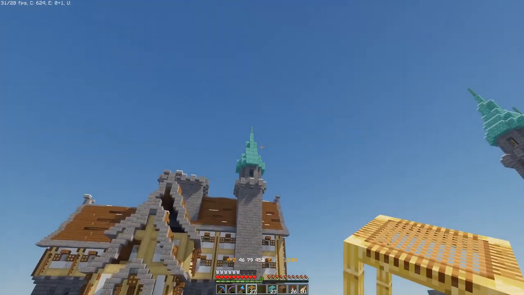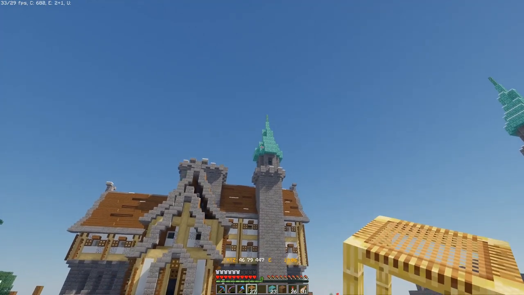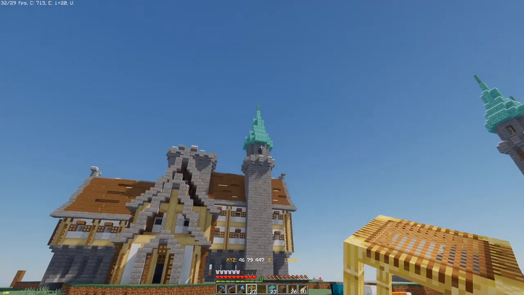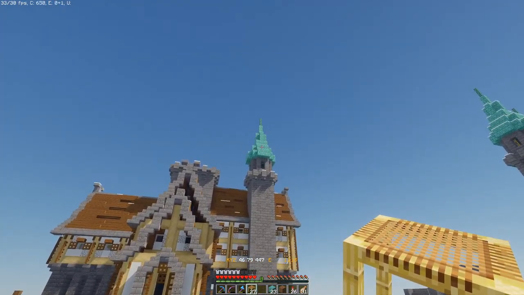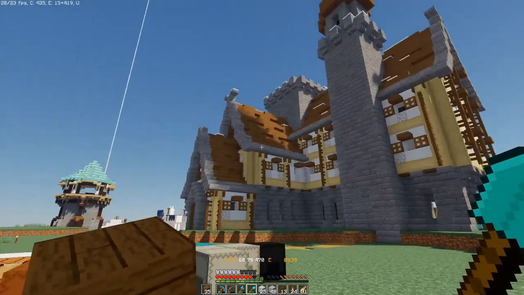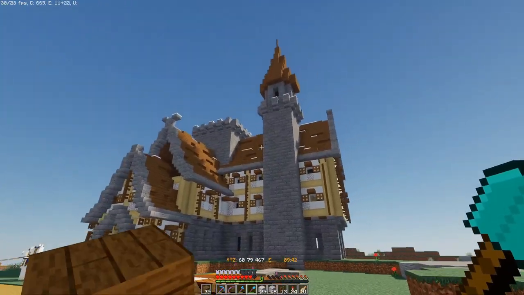Hey guys, do you think it looks weird that that is prismarine, but this is spruce? I'm thinking maybe I should do this as spruce. Okay, yeah, that looks a lot better. That looks a lot better.